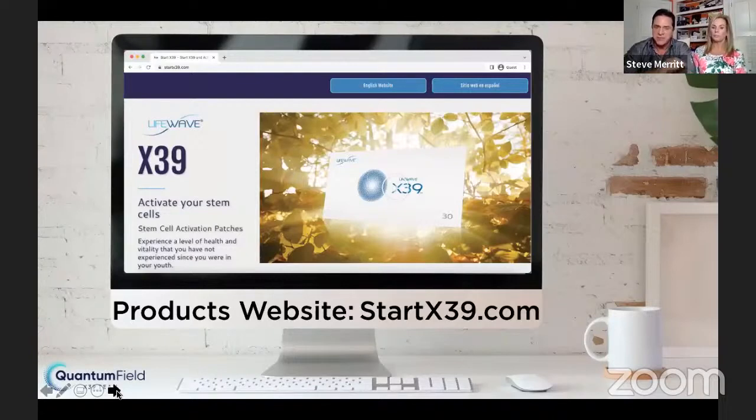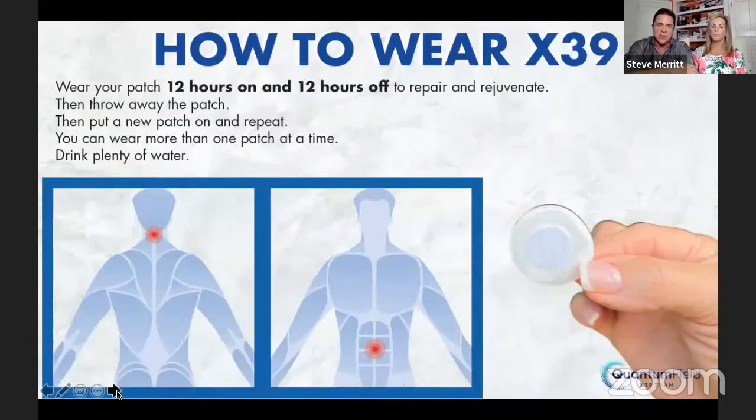Take a picture of that website. You wear the patch 12 hours on, then throw it away while your reactivated stem cells rest and rejuvenate, then put the patch back on. The case studies were done behind the neck and below the belly button, but you can put the patch anywhere you have pain. It's so simple — just put it on, 12 hours on, 12 hours off, and people are seeing results. Keep wearing the patch because the stem cells go to your weakest link.